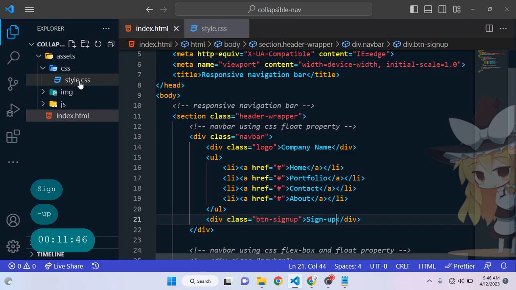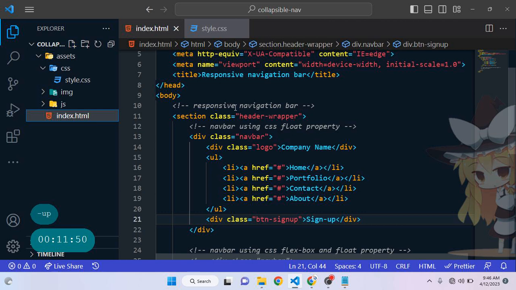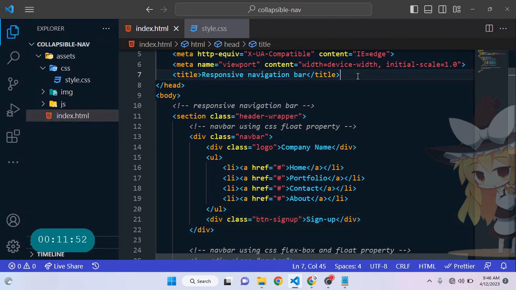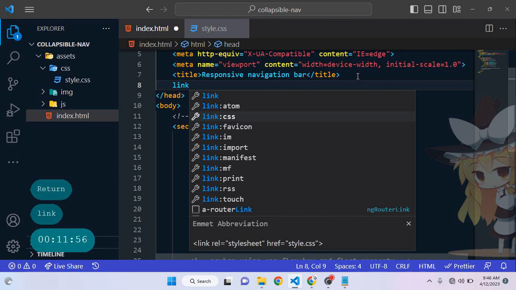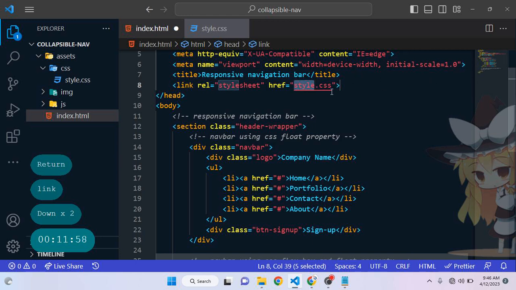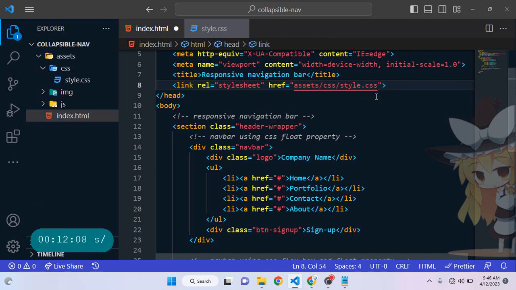Alright, it's showing. Yeah, but our CSS is not affecting our web page. Why? Because we've not yet linked it to this web page, so we have to link it. Come to your head tag here and write your link. So I'm linking CSS, and, oh, this is not the correct directory, so I have to go to my assets folder first, followed by the CSS folder, then the name style.css. Correct. Okay, nice one. Can you see that?